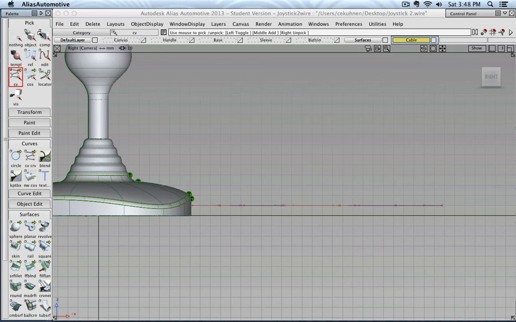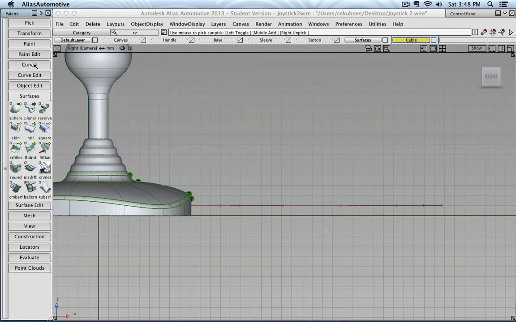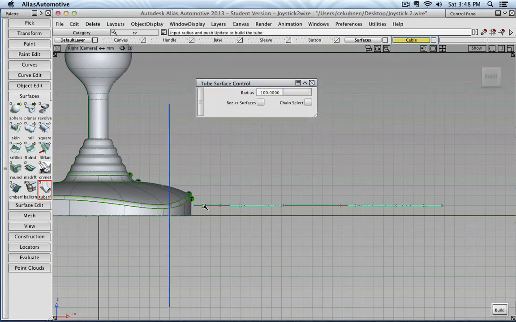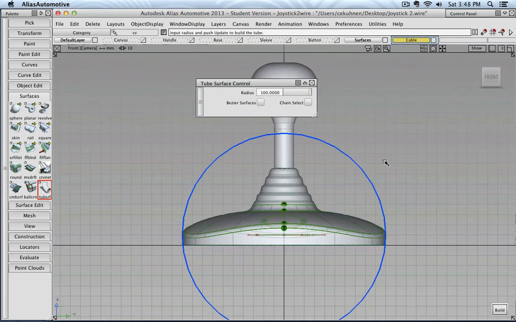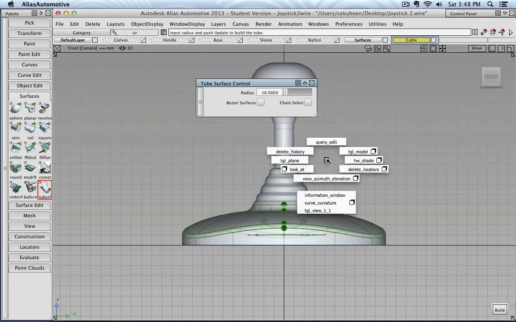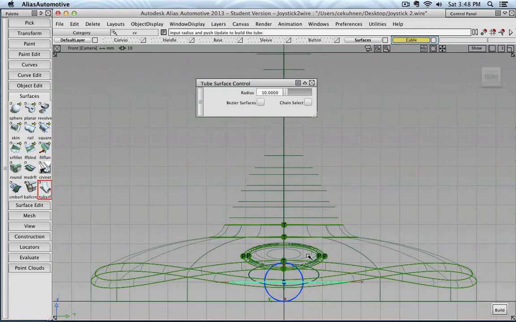With that done, now I would like to create the surface for the pipe, and Alias has a dedicated surface tool for that called Tube Surface, and you can double click it. It then creates, when you click on the curve, a small blue ring. So let's go into this view, and that is your radius. So then you can, for example, scale it down. Now it's inside the model, that's tough to see, so we are going to turn off the shaded view, and that is way too big for a cable. Maybe something like this could work.